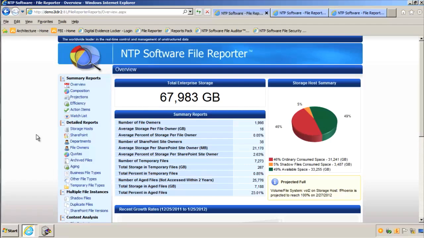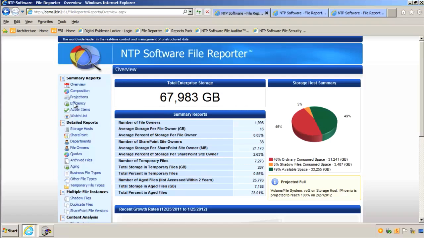Now taking a look at File Reporter in general, this is the overview page just showing all of the information about our environment as relates to unstructured data storage. This view gives us an aggregated view of the entire enterprise. So if I had Windows servers, NetApp filers, EMC VNXs, Hitachi HNASs spread all over the place, and I wanted to scan all of them and see how much enterprise-wide storage we're using and have available, this page would show us that. It also gives us some general summary statistics about the environment as well.